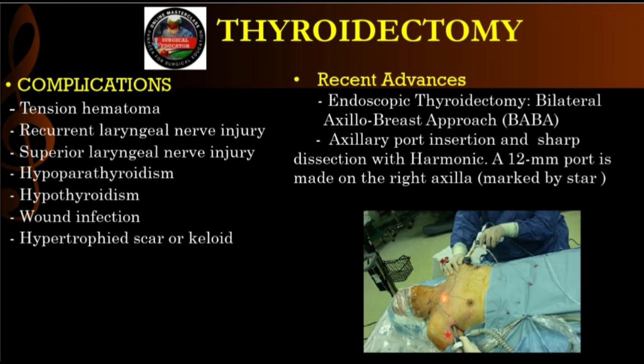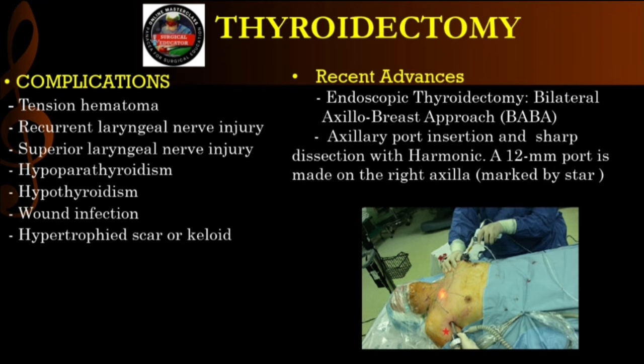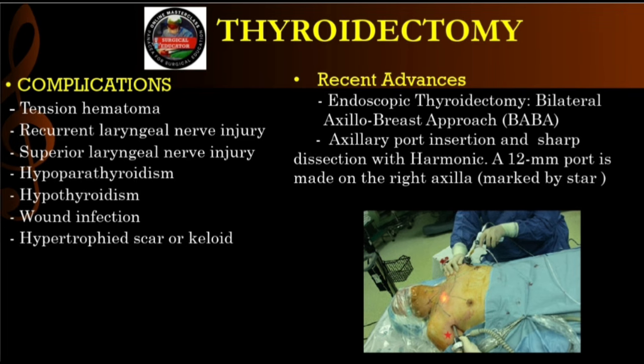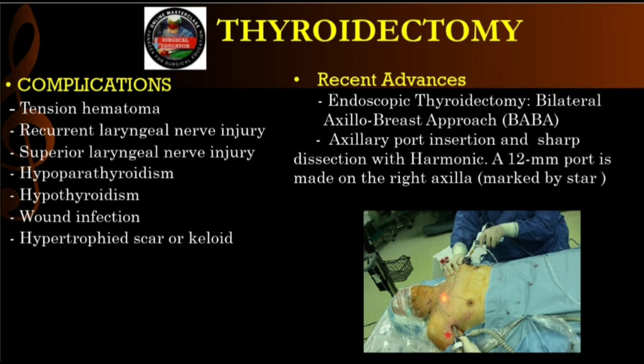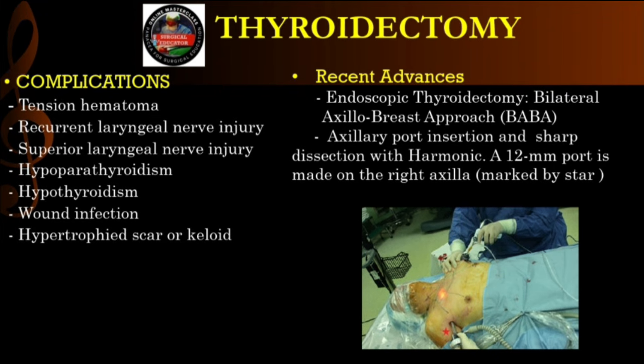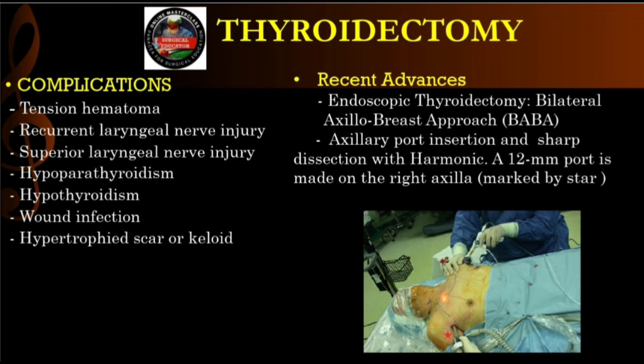And then there's hypothyroidism, which is really just an expected outcome of a total removal. Right, they just take a daily levothyroxine pill for the rest of their life. The final complications are cosmetic. Wound infection, or a hypertrophied scar, or a keloid. And a keloid on the front of the neck is devastating. Fibroblasts just don't stop making collagen, resulting in a thick, raised, itchy, highly visible rope of a scar.